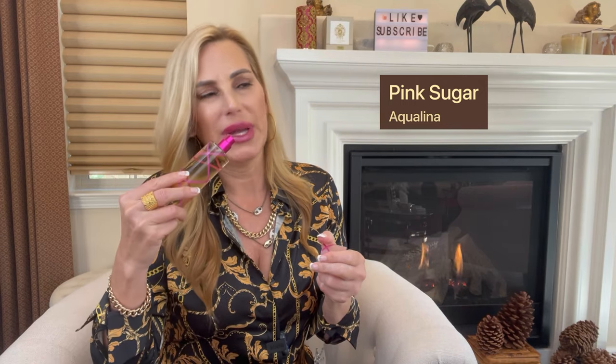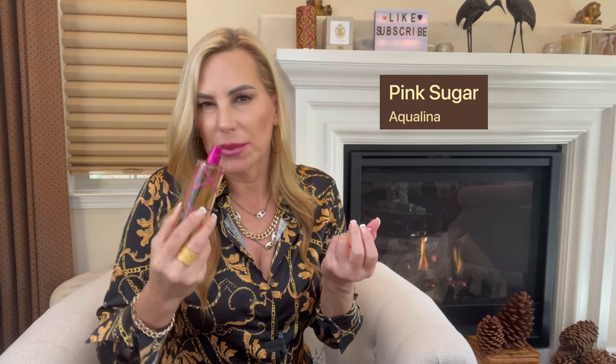The next one that I automatically think of, and that is super affordable, is the ever popular Pink Sugar by Aquilina. I have this in my collection just because how can you not? There's just something classic about it. Everyone thinks of it as a sugar fragrance, but to me it's always been a caramel note — it's definitely more of a caramelized sugar. It's an almost boozy caramel. I don't really get cotton candy from this so much as a deep caramely, almost like a rum caramel, which I think is that combination of the tonka and the sandalwood. And even that licorice in there — that combination makes it like that. It's very bourbon vanilla. It's not like your cotton candy, which I happen to like better, but you can't go wrong.